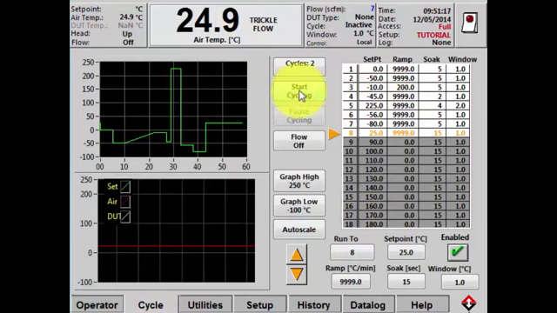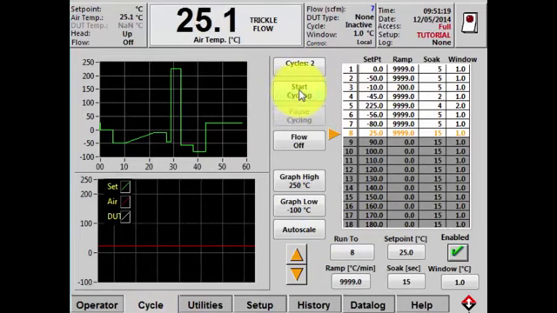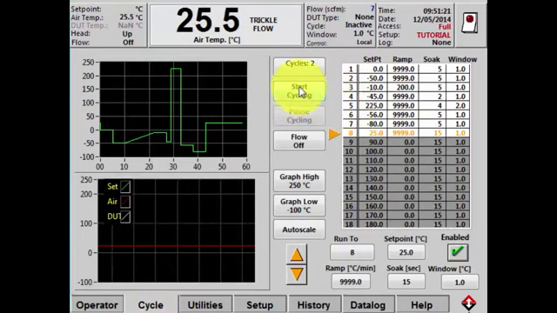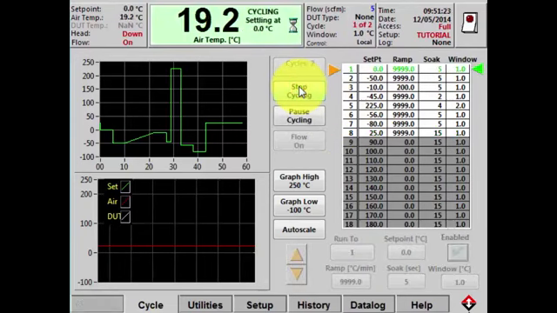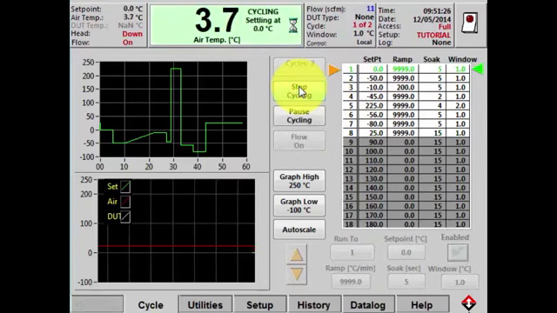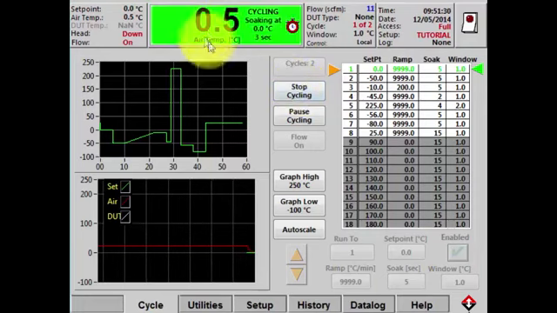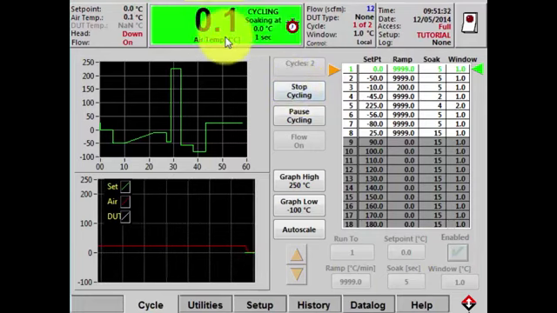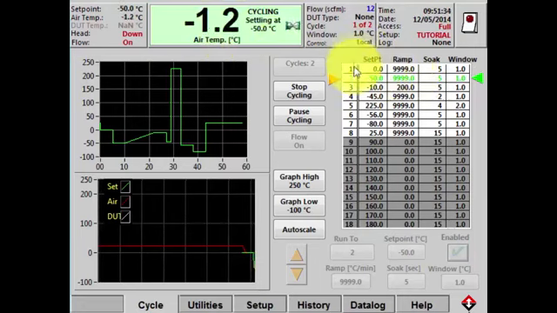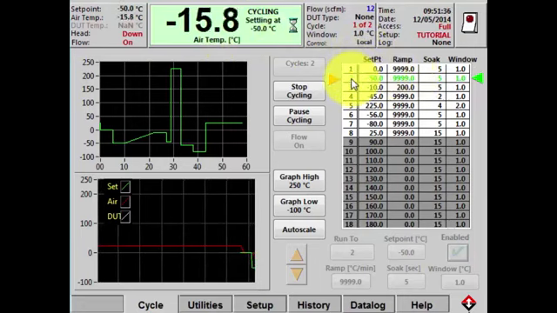Once I've named and saved my setup file, I'll go back to the cycle screen, and now I'm going to press the Start Cycling button, and the machine will automatically cycle through these set points. So you can probably hear the Thermostream. The air has started flowing out of the main nozzle, and the nozzle has lowered. And we can watch our progress right up here on the status bar. We already drove to temperature 1. We're now at temperature 2.